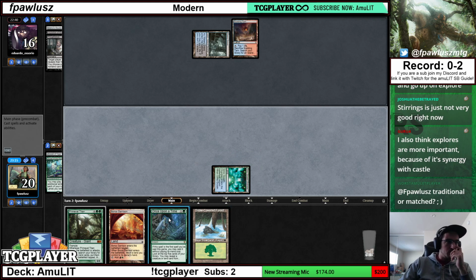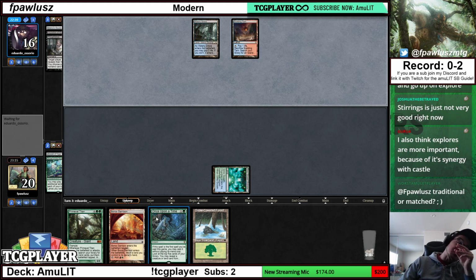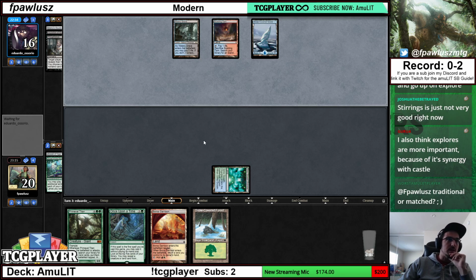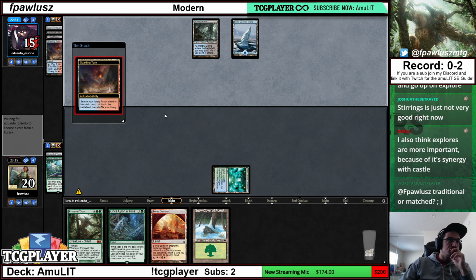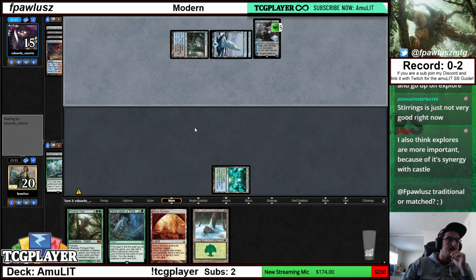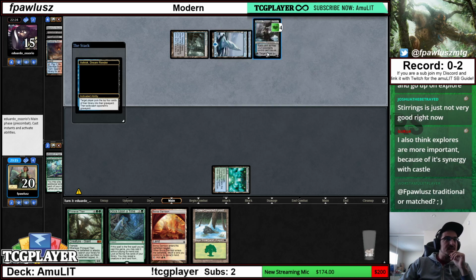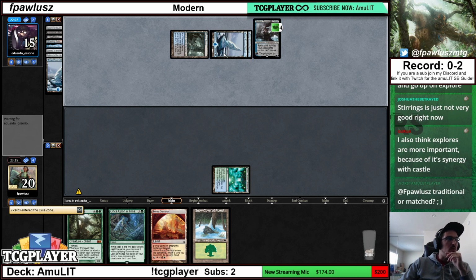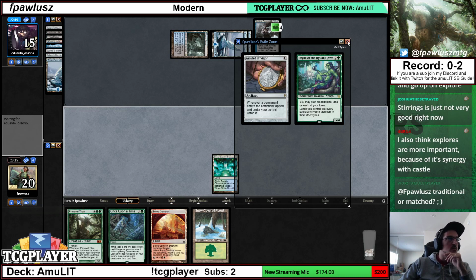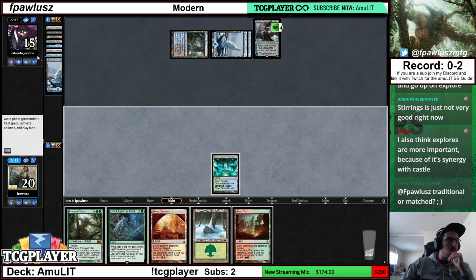There's no need to cast Once Upon a Time yet because there's nothing that we're looking for, because we actually have no Scouts in our deck. Ashiok. Yep. And this is why I don't understand people who say, oh, look at that, my opponent milled themselves. Good man. Good man, Eduardo.